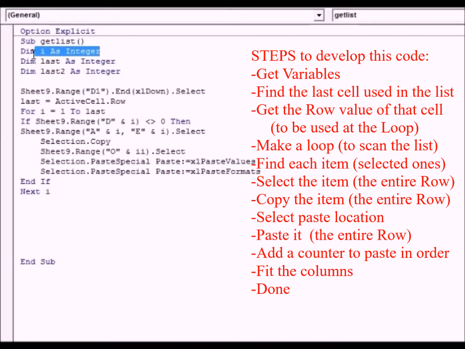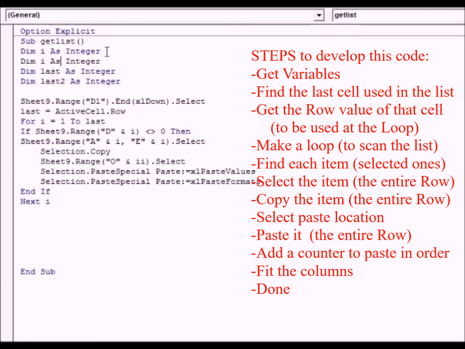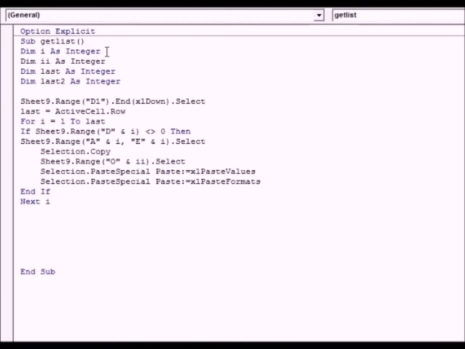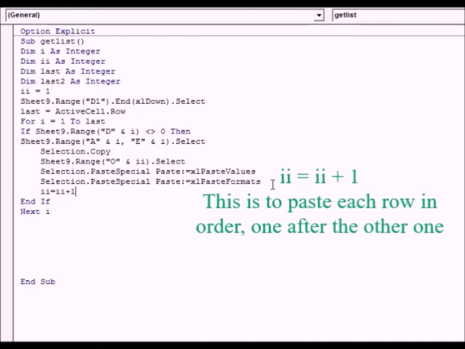So let's just copy this and call it II, and let's start this variable as 1, meaning the first row. If you want to start this at the second row, just change it to 2. And this is the counter. It's gonna add up 1 every time.